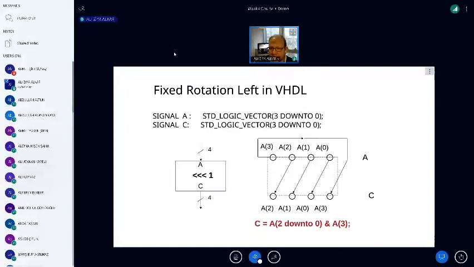Fixed logical shift right. Fixed rotation left. We don't have arithmetic left because there's no sign in the right bit. We always have the sign on the leftmost bit. All right. Fixed rotation left. So what we're going to do is just move A3 down to this part right there. So it's just going to be a rotation. Instead of 0, I'm just going to be replacing this part with A3. If I do this repetitively, of course, 4 times, I'm going to come back to the initial position.